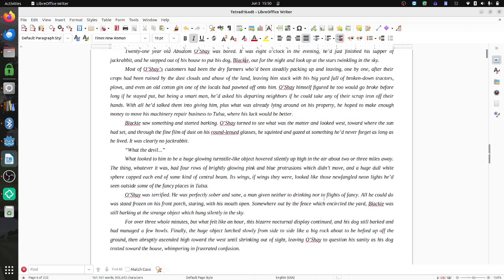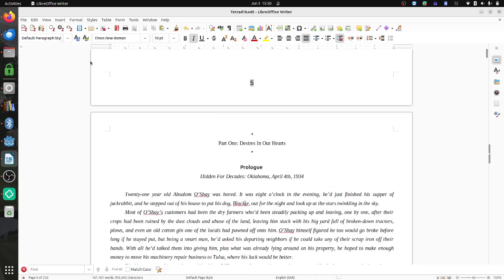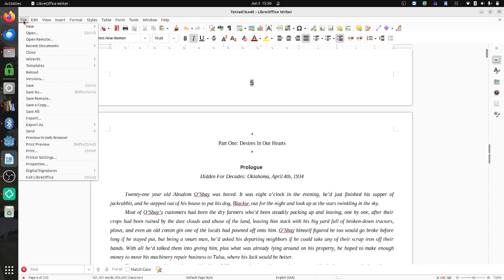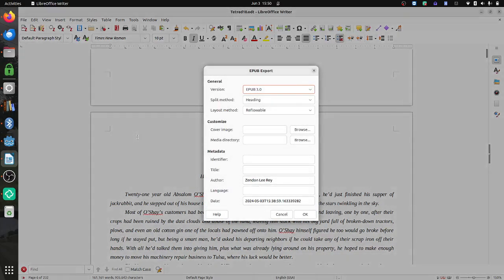And now when I render this book out, I'll show you here quickly how to export it as an EPUB. An EPUB is the file you want. So I'm going to say export as EPUB. You can leave everything as is. I'm going to add the title in here, tetrad, because that'll be in the metadata for it.